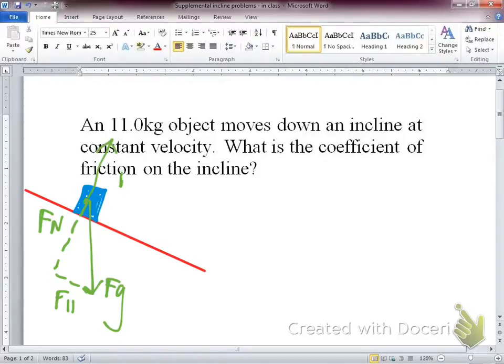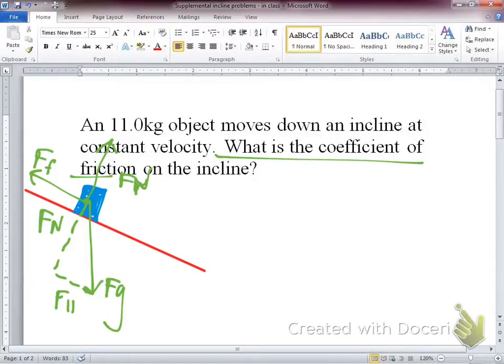We can also draw the normal force above the incline just to give ourselves a little bit more of a view. You don't necessarily have to do that, especially in this case. We're missing one other force here. Friction, because our overall goal is to find the coefficient of friction, which means there's got to be a frictional force. So what direction does the frictional force go here? With the incline or against the incline? Against the incline. So it needs to go up.